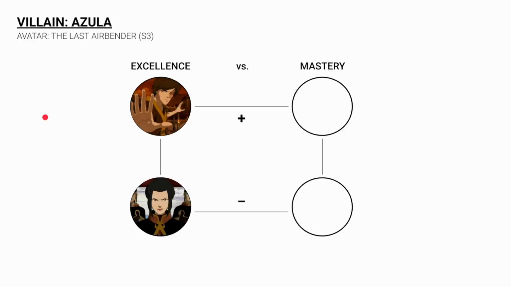And I'm going to put Azula as the negative expression of that. So she doesn't really sit as the main antagonist for Zuko. And that's a little bit fudgy because some of the episodes she is, some of the episodes she isn't the main antagonist for Zuko. And so as far as building out the character web, though, I felt that this was where she belonged.